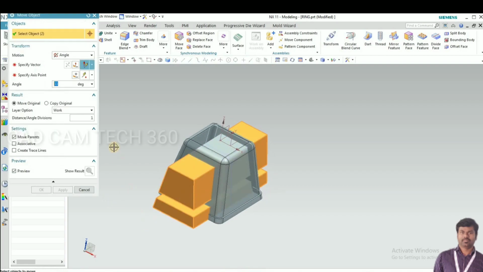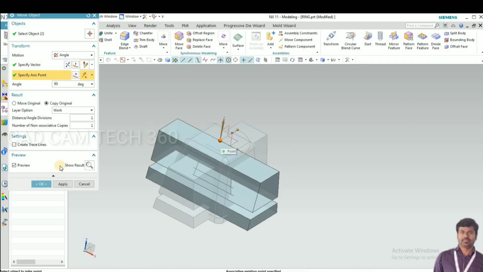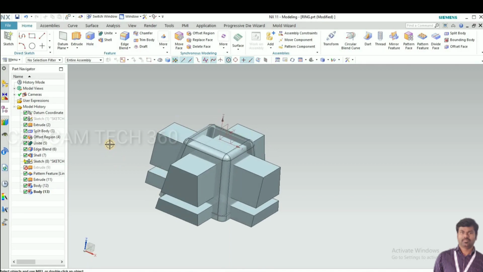Now we have to rotate it by 90 degrees. For that, move object, this shortcut key is Control plus T. Okay, give 90 degrees, and it comes like this.